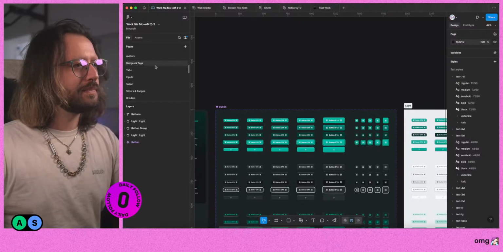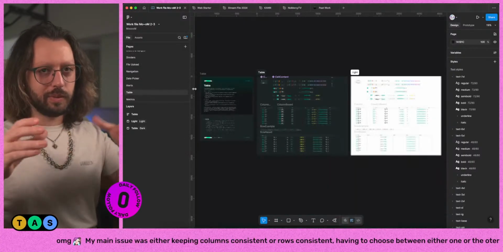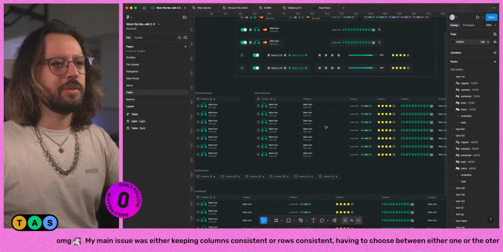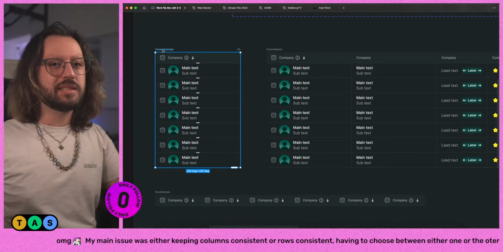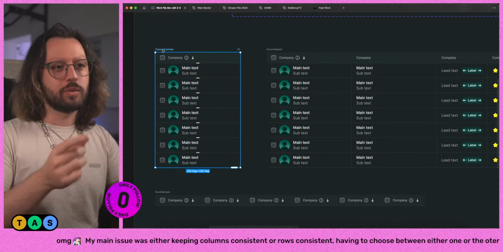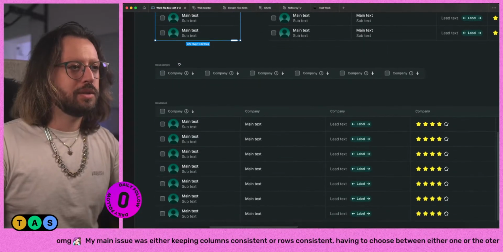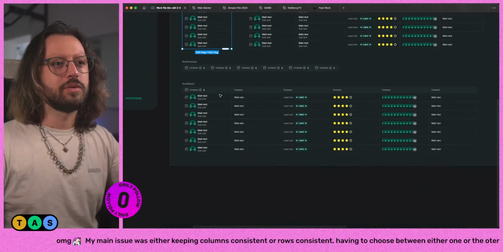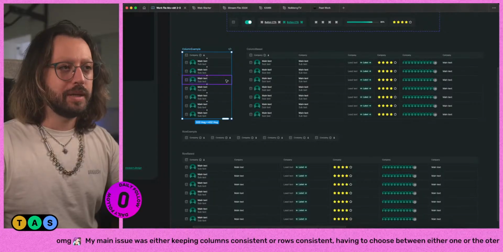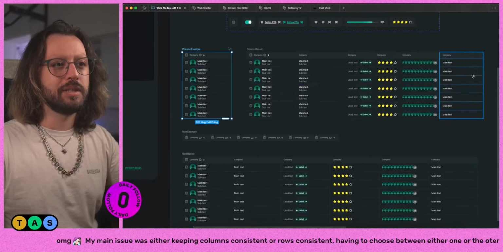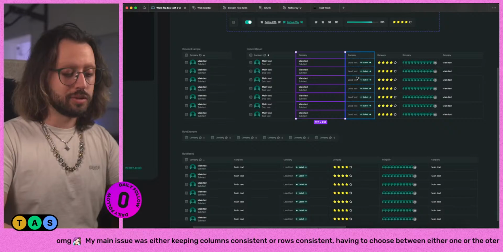On this, the table inputs are very simple. When you want to create them, you have two options. You either create what we call a vertical table, so you have a column-based example. This is for when you want to create a table that needs to have more entries horizontally. Otherwise, you create a row-based table when you want to quickly have more entries in your tables. These are the two options. The column-based one gives you the ability to just create a table in no time and say, well, this thing is supposed to be smaller or bigger or whatever it needs to be.